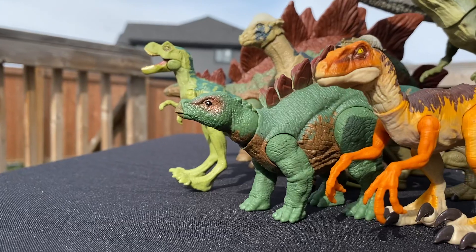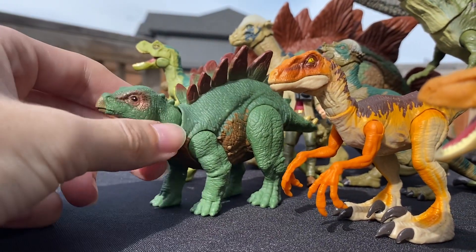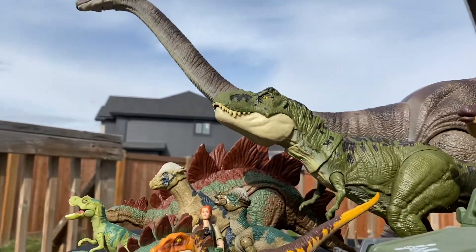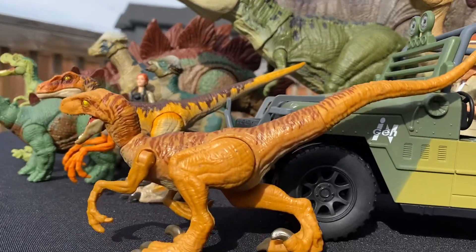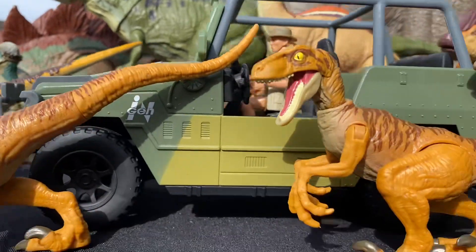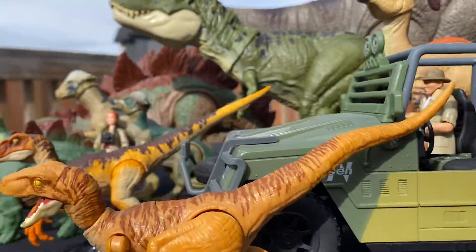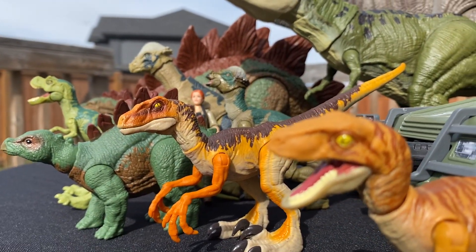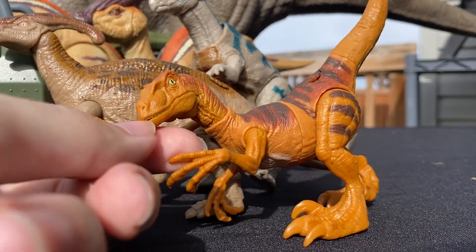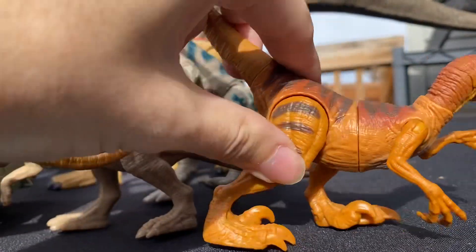The little Stegosaurus here is probably our close second with the Para in terms of design and sculpt being movie accurate and looking nice with each other. Same with the Camp Cretaceous Raptors — these are fantastic. They look really great, especially the ones with the darker stripings on them in comparison to the original that we got back in 2018 and the latest Legacy Raptor, which people call the Beer Belly Raptor because it's got such a weird kind of posture.